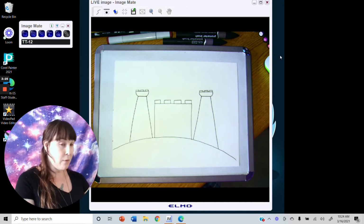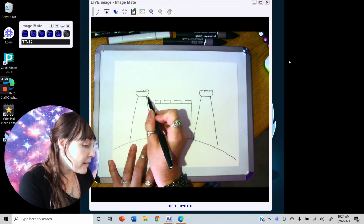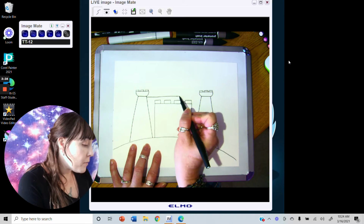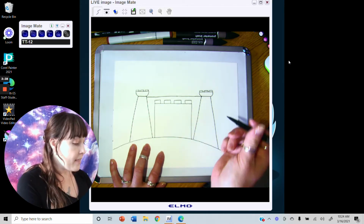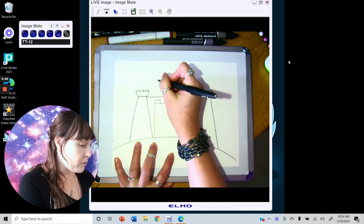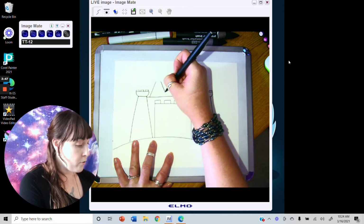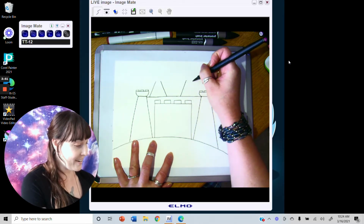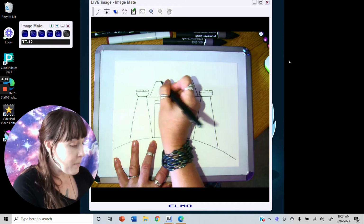Now what we want to do is add a line across the back here to create a roof for the middle portion. Line straight across your page, and then we want to create two more towers here and here in the background. So a tower here, another little cone shape, and one on this side. You guys are doing so good. You're almost there. Go ahead and flatten that top.